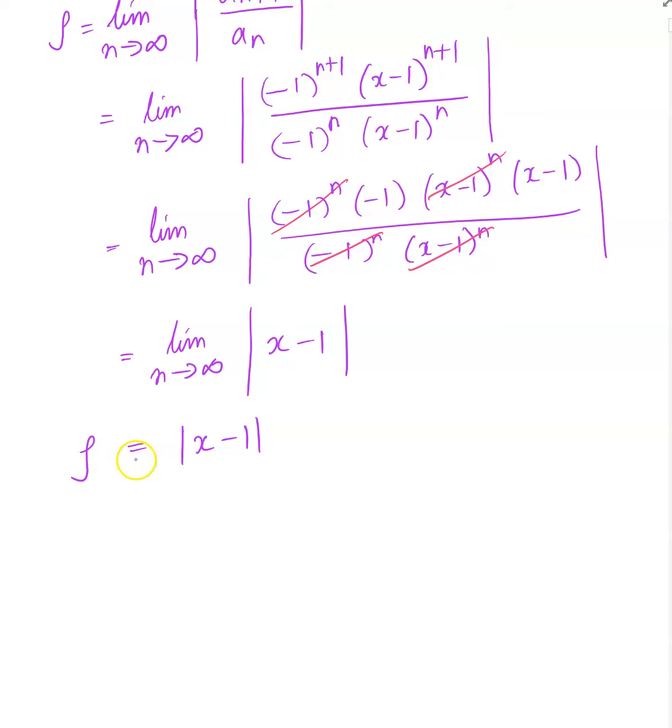And we know that if rho is less than 1, between 0 and 1, but rho is less than 1. This is absolute value bars. So if it's less than 1, it converges. The series converges, right? So we have to find out for what x this will work. If rho is less than 1, the series converges.